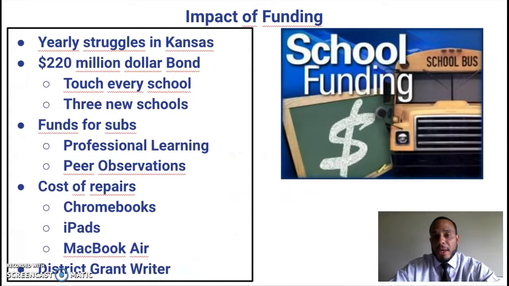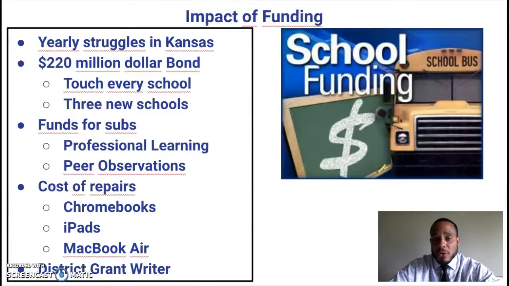Impact of funding: for those of us who live in the state of Kansas, we know that the last couple of years has been a yearly struggle. Our schools closing, our schools not closing, has definitely been a problem for us in this district. Very blessed to say that in the Kansas City, Kansas School District, our community members voted in a $200 million bond that went into effect last year, and we're looking forward to utilizing those funds next year and the year after.